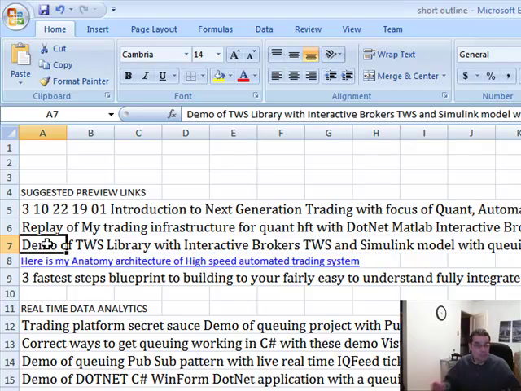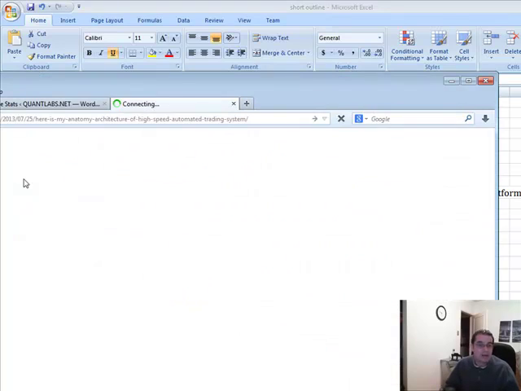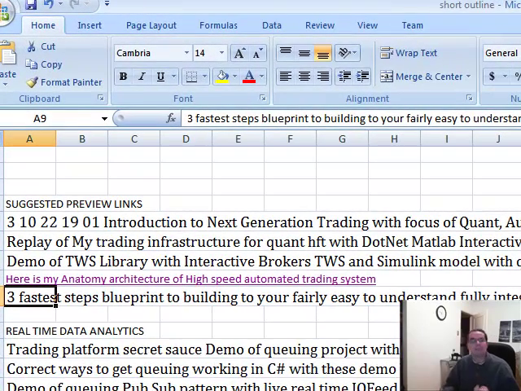But I'm going to have a whole video on that, just around simulating, which is part of MATLAB. And I've also got an architecture anatomy that I introduce, as well as various blueprints that are available using .NET C# to build your own automated trading system.